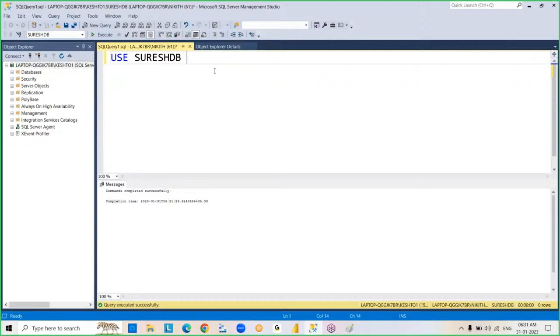So coming to next scenario, installation related scenarios I discussed previously. Who is going to install SQL Server? DBA. DBA is going to install SQL Server. After completion of the SQL Server installation only, we create database. They only create database, right? And they only. Then we are going to work with that database.